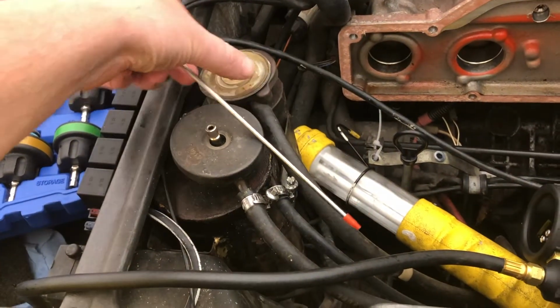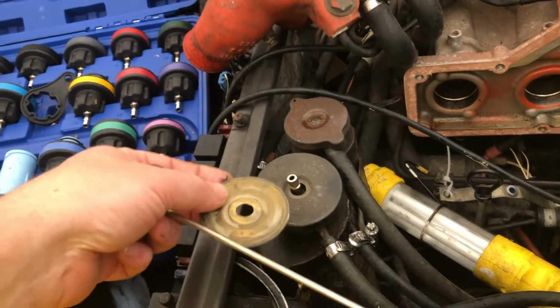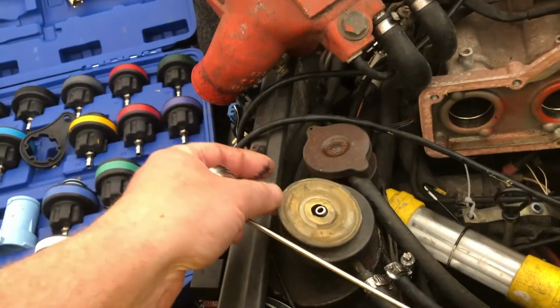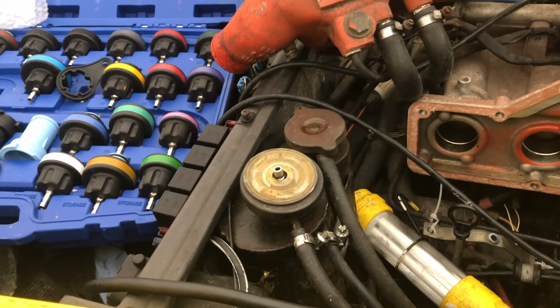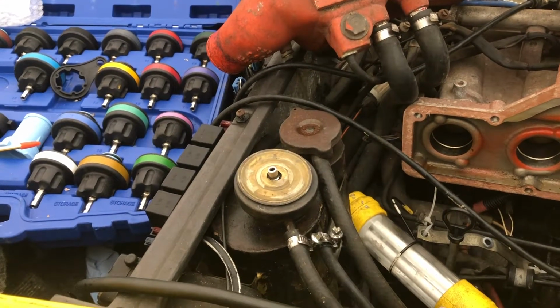However, it also freed up this metal disc that sits on the underside of the cap, and when it got bound up on my drill bit, it kind of turned into a high-speed cutoff wheel, and did that to my finger. So 8 stitches and 3.5 hours after waiting at the ER, and a day later, I was able to come back and pressure test the coolant system.